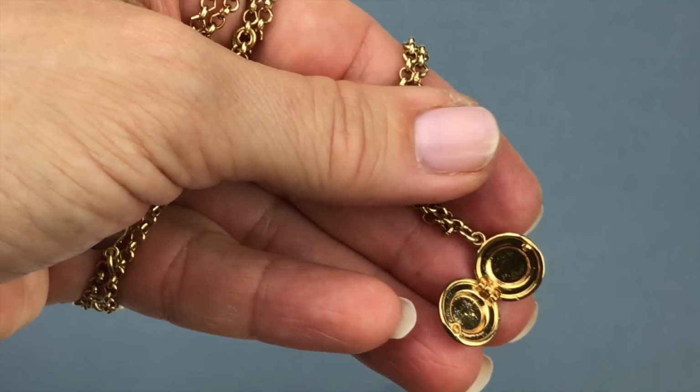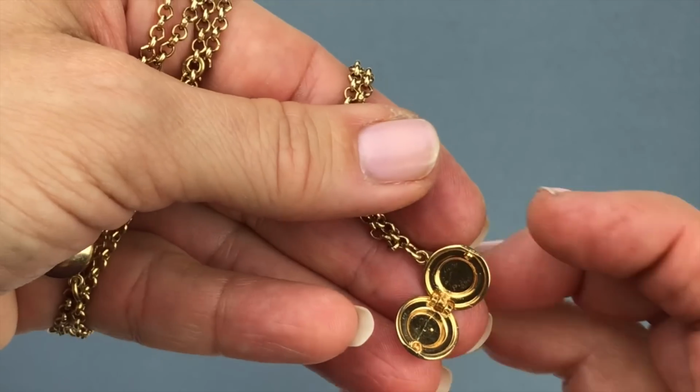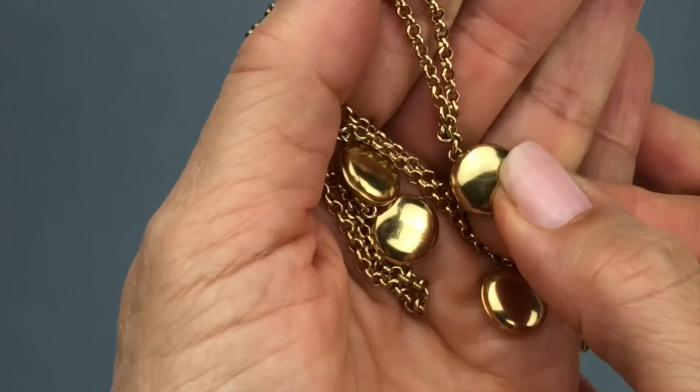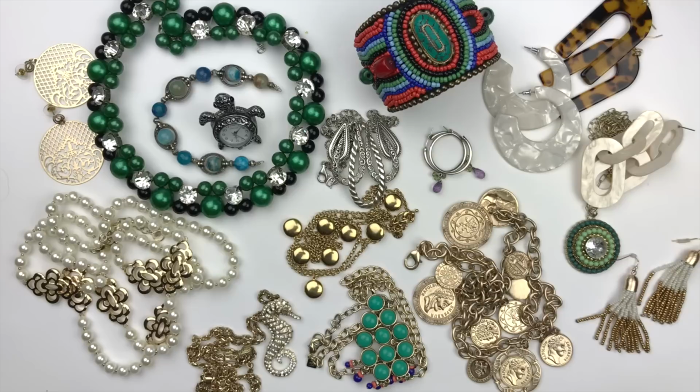Put little pictures, put little beads in there. I don't know. There's not a whole lot of room in there, but I just think the idea of this is so adorable. I think this mystery jewelry box definitely delivered.